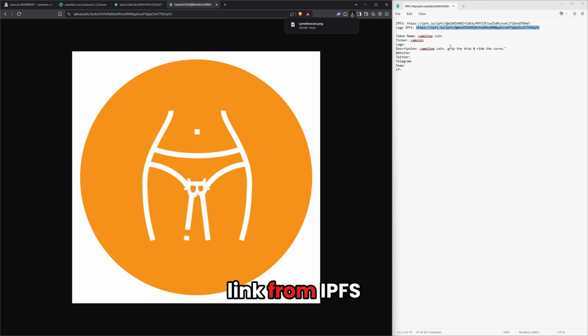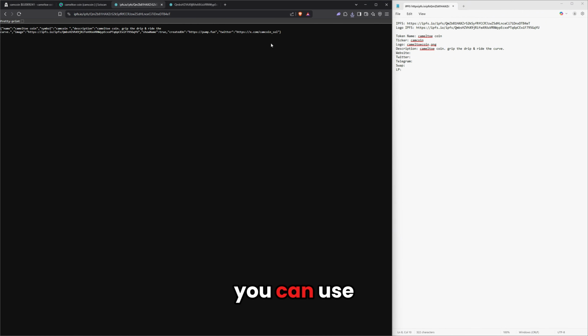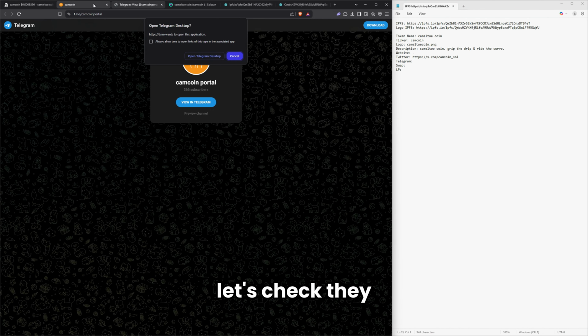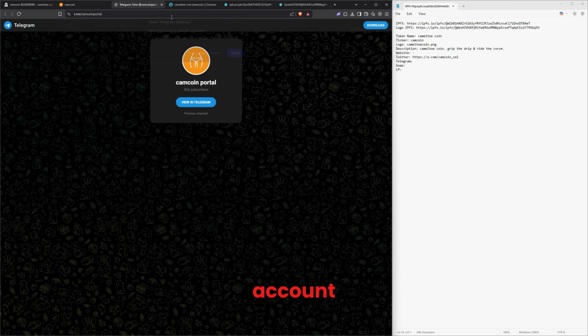All right. So this is how we copy that logo for the coin. Just copy that link from IPFS, then open it in a new tab, and just save it as whatever the image is. This one is PNG in this case. Sometimes they're not. You can use converters, I showed you before. So they got an X account, and also, let's check, they got a Telegram account.